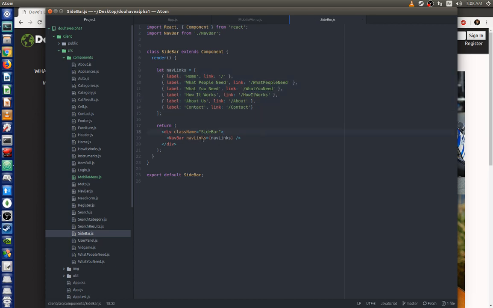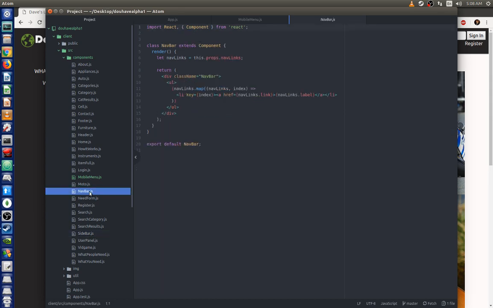The nav links goes into nav bar. Let's go see what nav bar looks like. Where is it? There. So we can actually do something very similar, we can use the same component, I think.